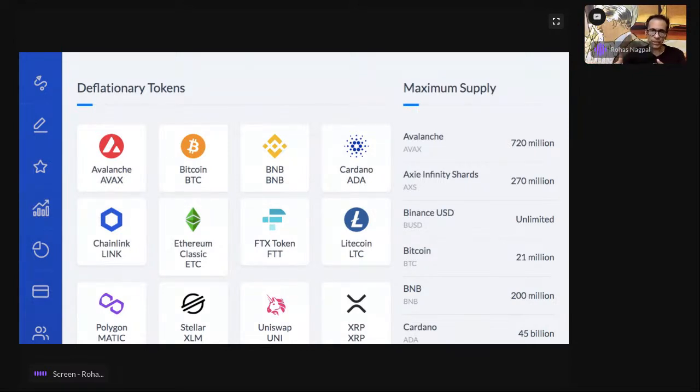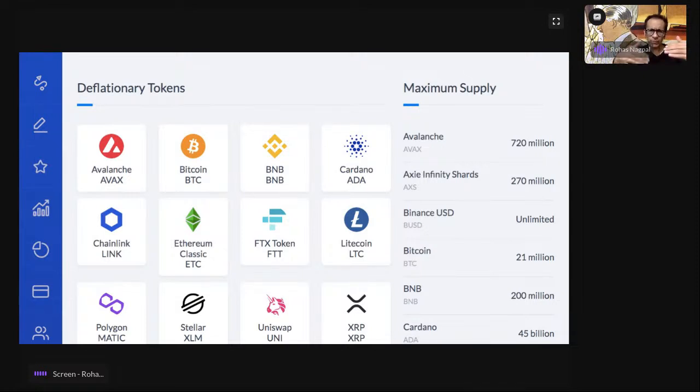So automatically, if there is any kind of a crypto which has a fixed supply, the maximum supply, if it is fixed, we call it deflationary. Now, I think it's wrong to think that just because it's deflationary means the value will keep going up over time. That's not the case at all. It depends a lot upon the project and the usage and so many other factors. But when we use the word deflationary tokens, we are talking about crypto assets having a fixed maximum supply.